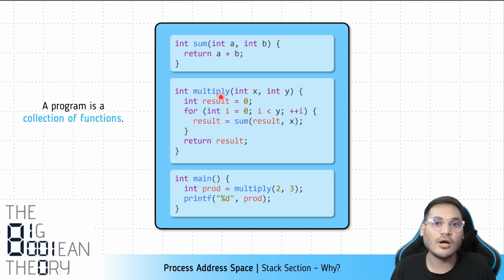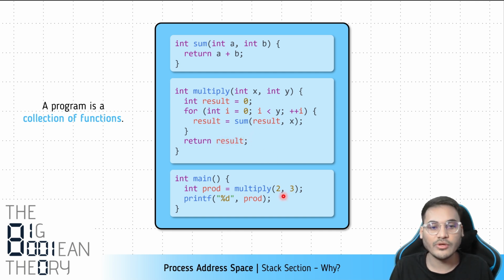This function takes in two arguments, x and y. And for computing the product, it is not directly doing x into y. It is following a repeated addition method. So there is a result variable in which we will store the computed product. It is initialized to 0. And in order to compute the product of x and y, we are repeatedly adding x to this variable result y times. So you can see there is a for loop that is running for y times, and in every iteration of this for loop we are adding x to this variable, that is result, and then finally we are returning the result.